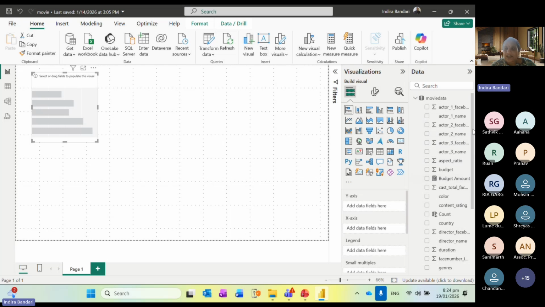By what Indira has told, what's the fact and what's the dimension? You have created a measure, right? What's the measure you have created?